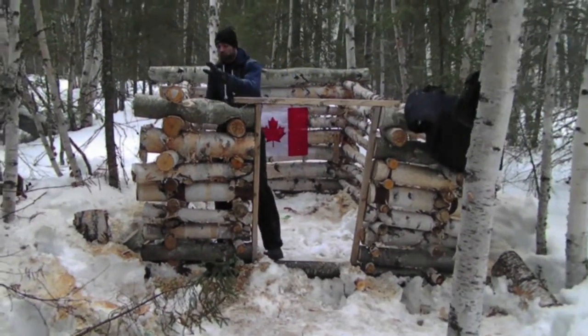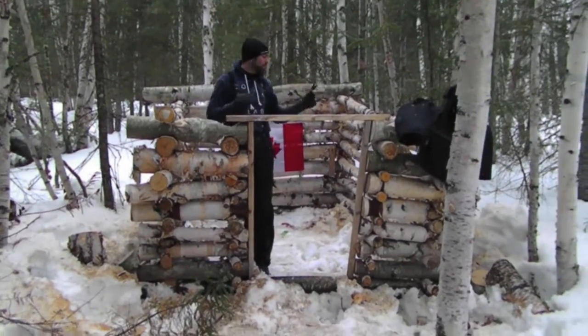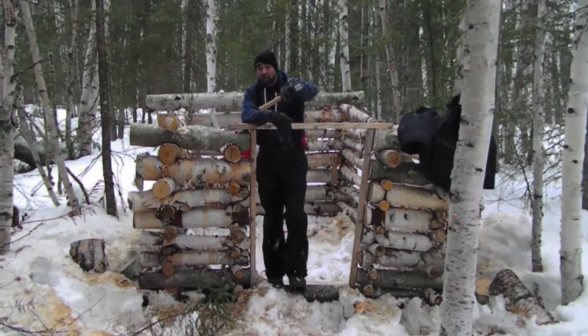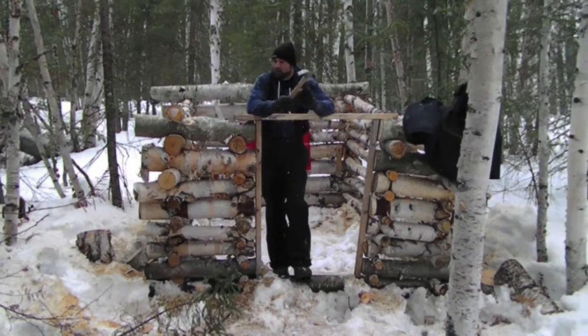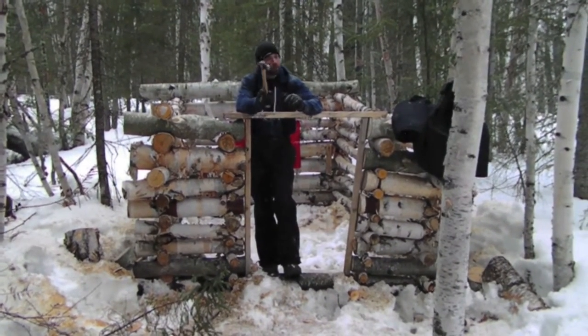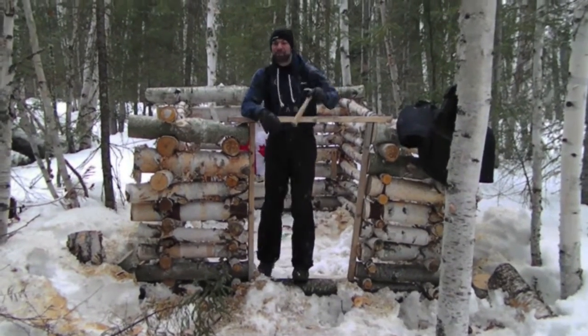After that we're going to get some rope and we're going to lash around the top and bottom of these pillars on the sides and use a crank system to crank it tight, and the weight of the logs will support the structure. Once all that's complete, we will move on to the peaked roof. Come back and join us next time for Peaked Roofing on Cabin Building in the North.